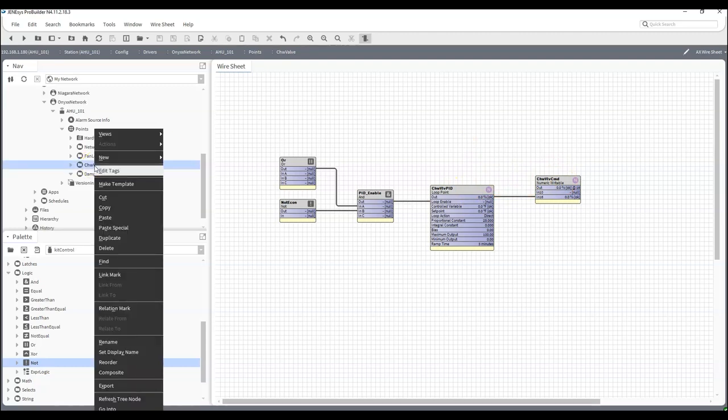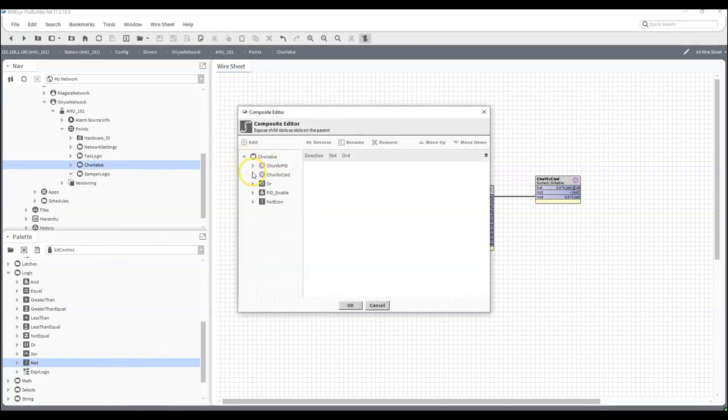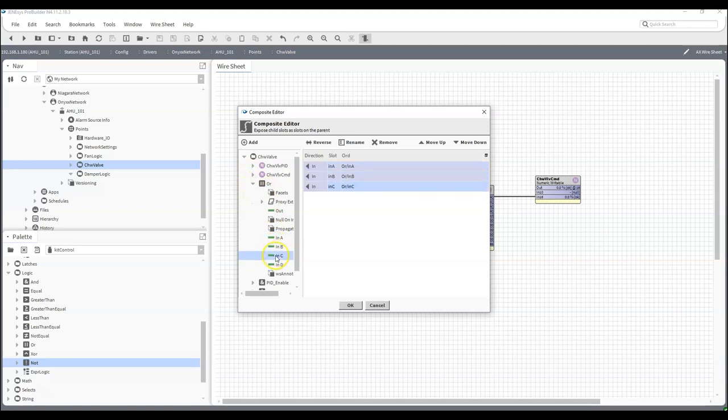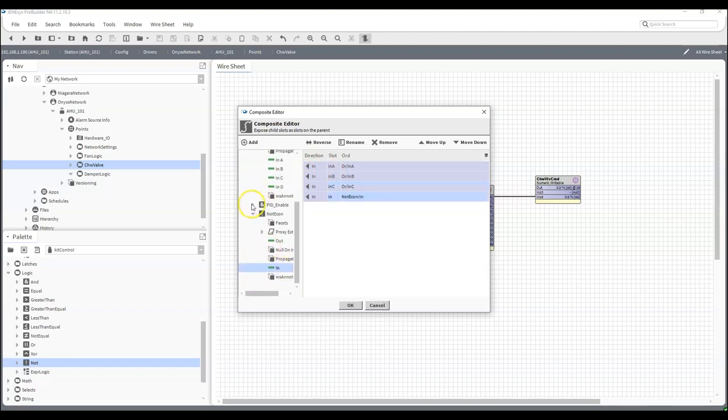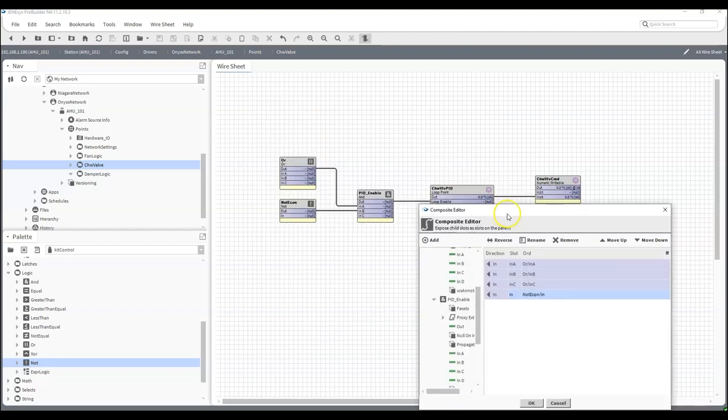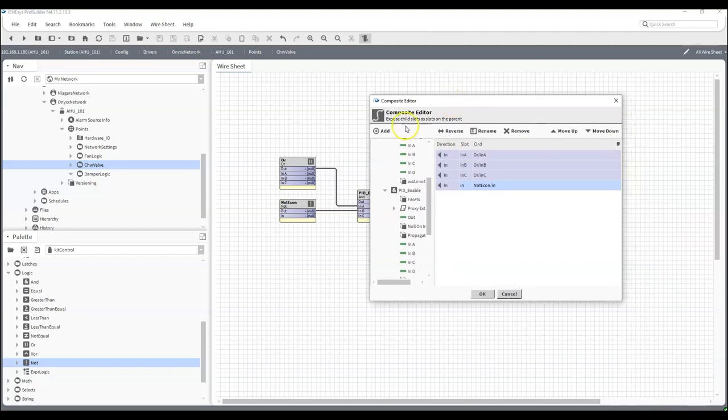And in order to composite, we right click on the object and go to composite. So the OR block, we're going to do in A, in B, in C. For the not econ, we're going to drag in the in. And then the pin enable, we're going to do input B, or input C, sorry.